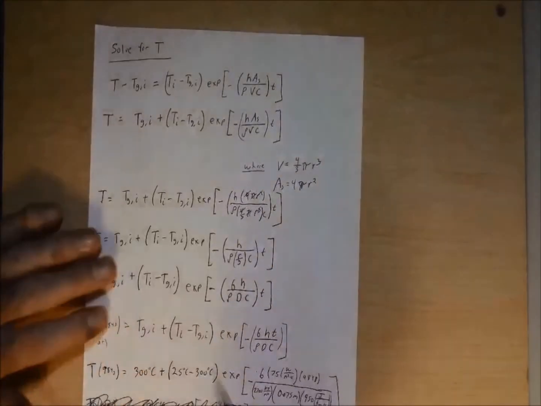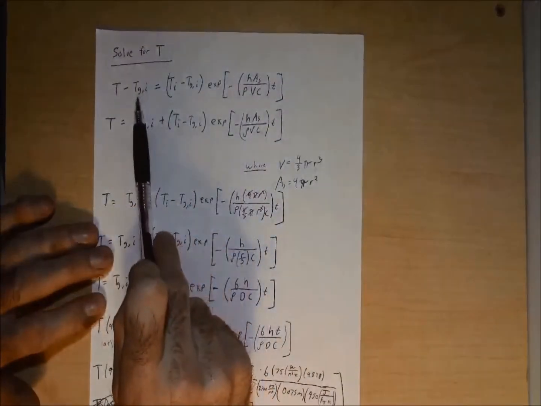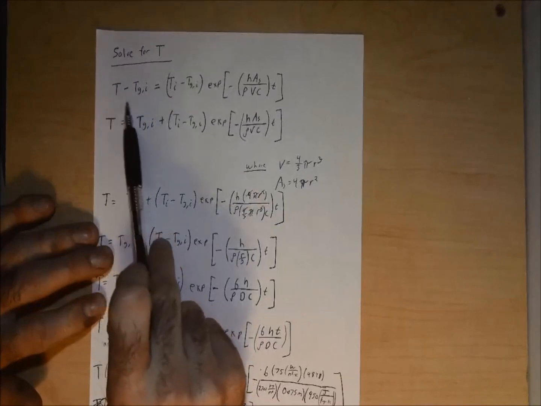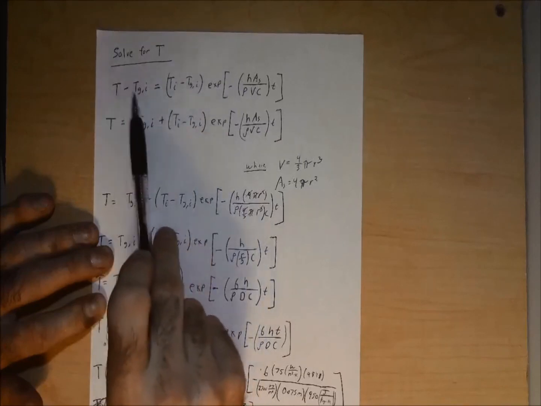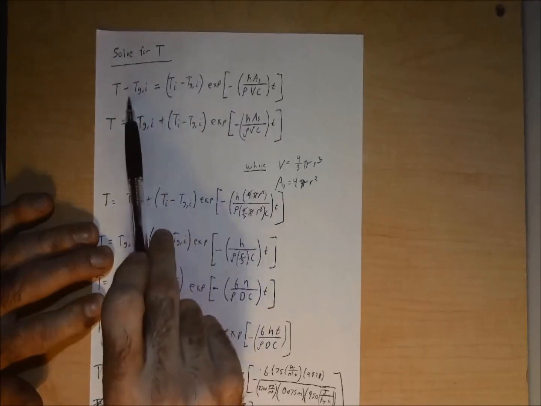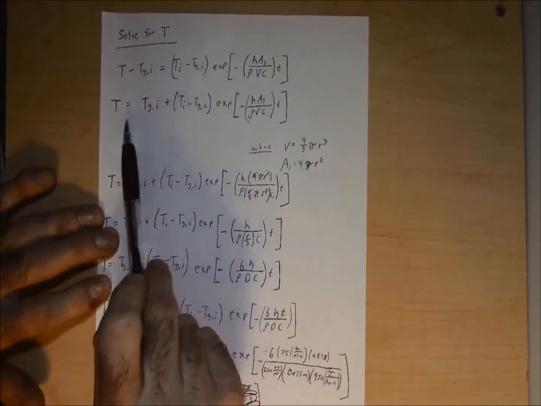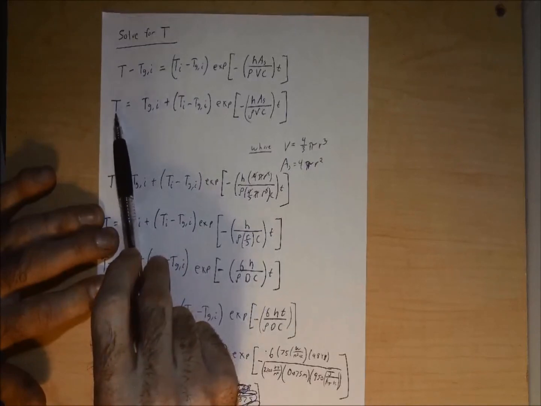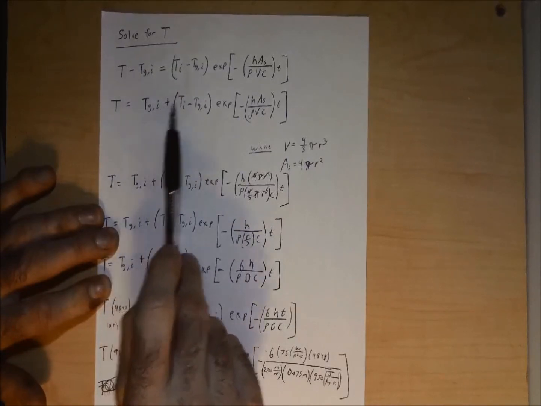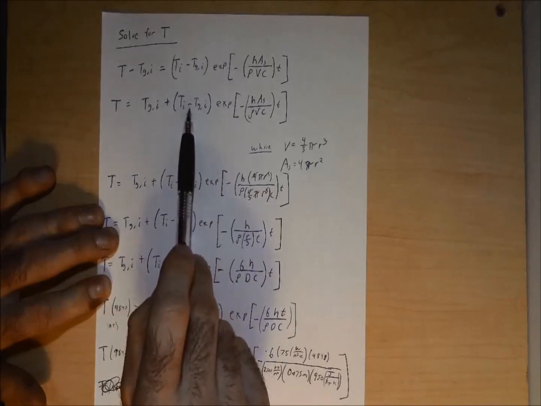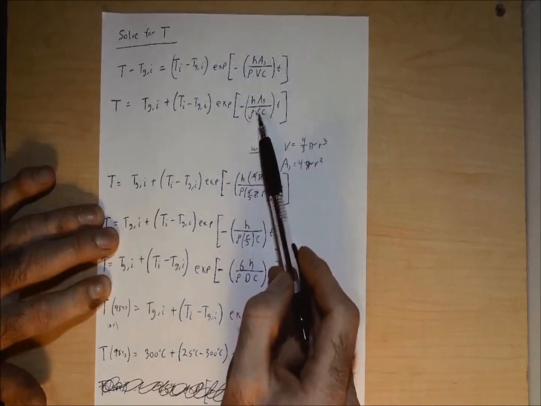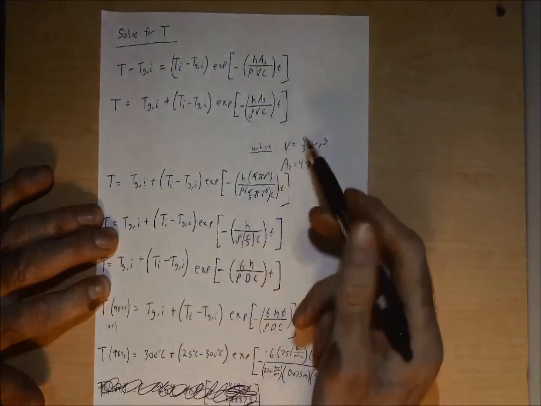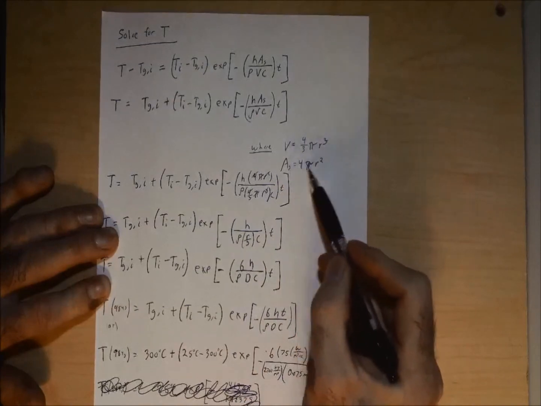So we'll solve this for our temperature T, so we can rearrange that expression from our previous page just slightly here, slowly getting this T over to the side by itself. So we move this over, multiply by both sides, we have this expression now separated, taking the denominator back over to here, and then we can add all this back over for our T sub G,I to this side, and we end up with this expression here, where T, the temperature of interest, is equal to T sub G,I plus the difference between T sub I minus T sub G,I times the exponent, with all of these variables here: h, A sub s, rho, V, c, and t, where we have, again, these same expressions for a sphere over here for our V and our A sub s that we can then plug in.